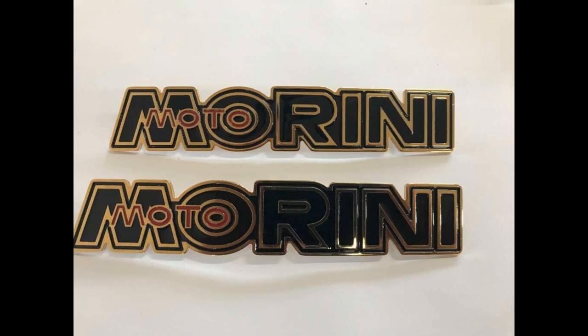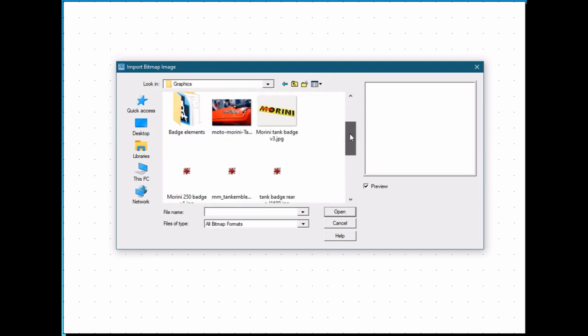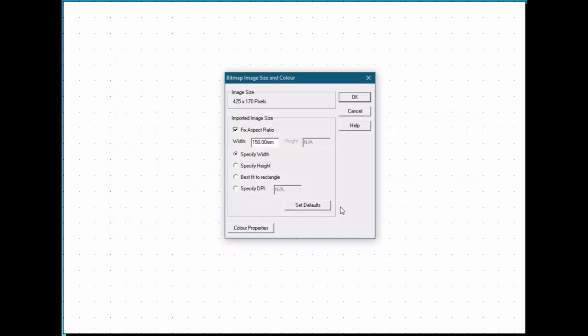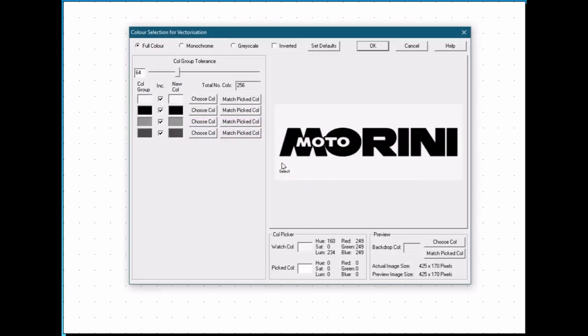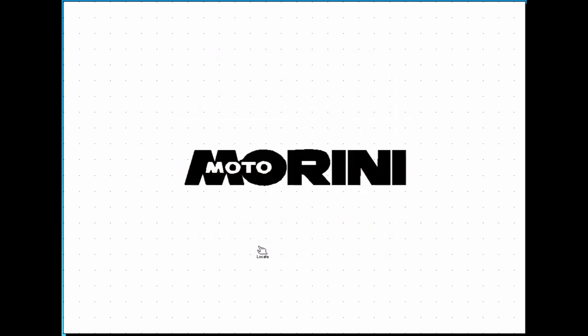So you can find images on the internet of the badges. Someone has made a graphic of the badge. This is a JPEG. Choose the vector package of your own choice and import the image. There will then be a way of converting the bitmap into a vector drawing. You can get rid of the fill to make it an outline. I am going to concentrate on the M to start with.